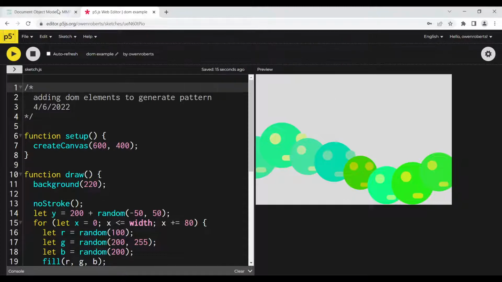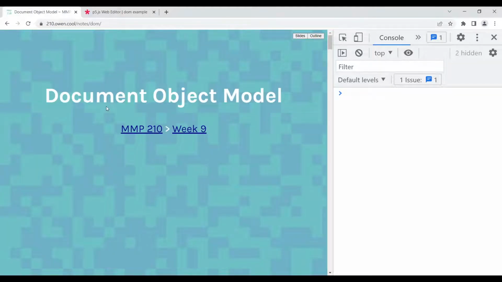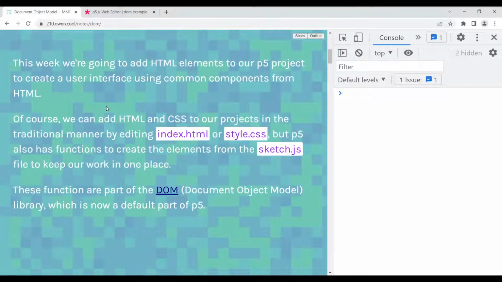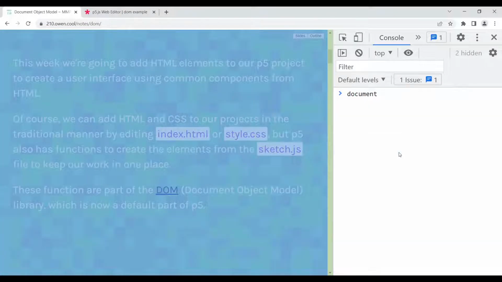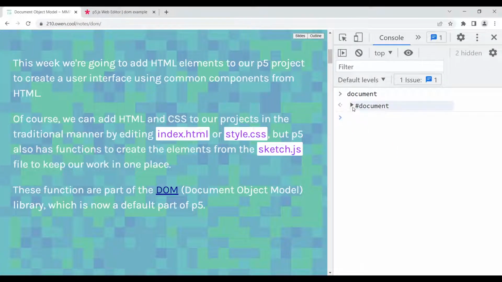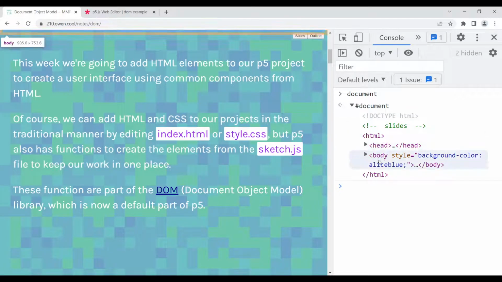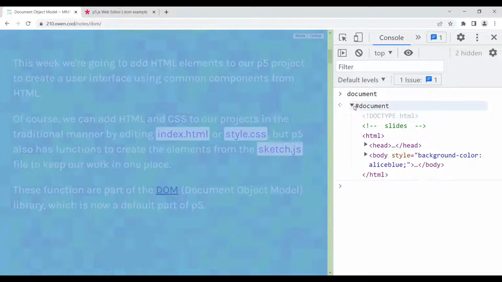And so what we're actually doing is a little bit different than what we've done before. We're going to be interacting with the document object model. We talked about this in the very first JavaScript lesson when we typed document into the console, and you see the HTML document, and we can make changes to it using JavaScript. This is what JavaScript is actually used for most of the time.